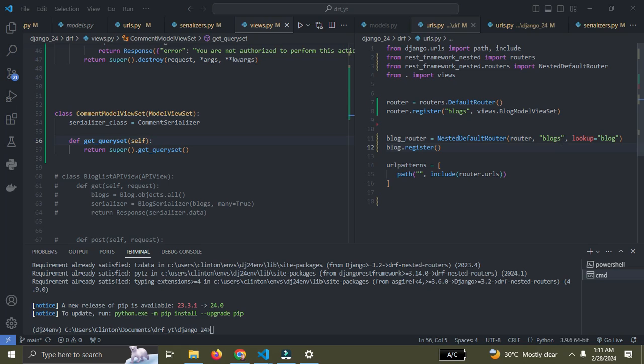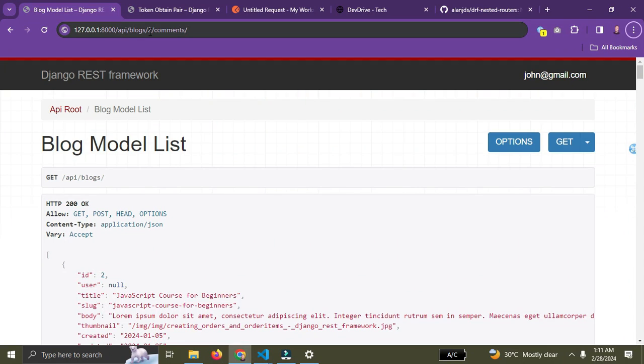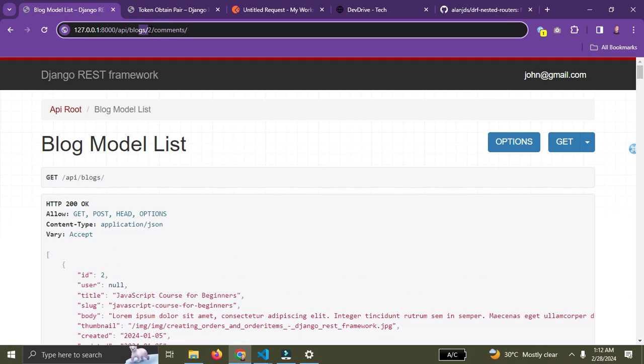So from what I've said so far, now I want to get the comments for a specific blog. So how do we get this? How do we pick up this specific blog? I told you that we have a lookup field here that has this blog, and this blog is trying to refer to the blog ID. So remember this lookup you see here is referring to this. Right now I can see we have blog slash the blog ID. This blog ID is the lookup I was referring to in the URLs. So now we want to get all the comments for this specific blog. You understand? So that's what we want to do.